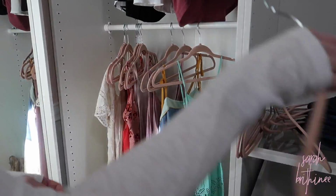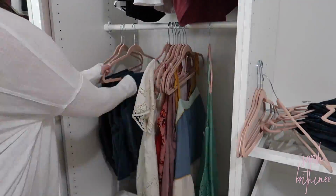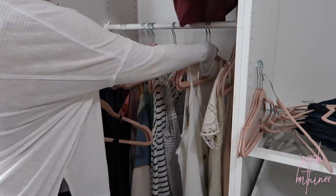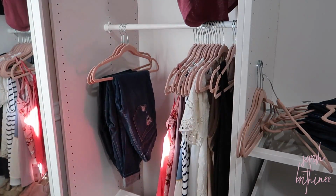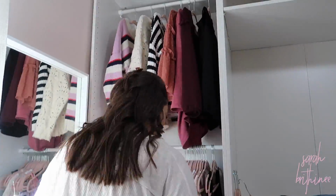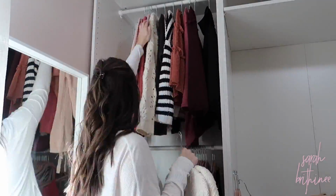For now, I'm going to leave them hung up just because I like the way that it looks. I might swap it out for seasons depending on what everything looks like once I have the rest of my clothes in this system and in this room. But for now, I do like the way that they look hung. And the same thing with my denim. I just like to be able to see everything right there instead of having to go through stacks of it. I think it's easier to keep organized personally.